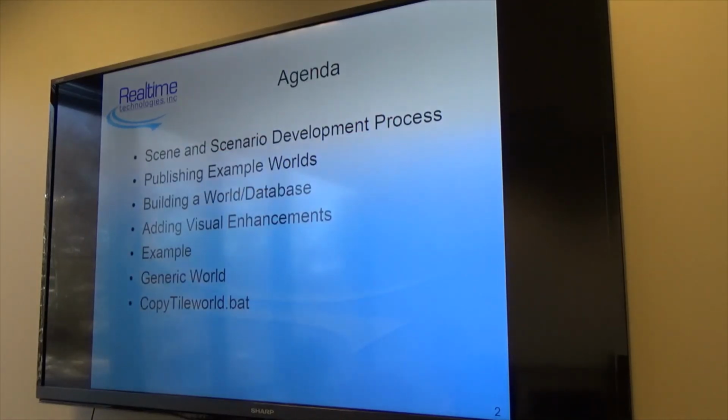So today's focus is we're going to be able to create some scenes and some tiles and develop a world. We're going to talk about what building a world is and how to do it, and then also we're going to focus on being able to publish your world, run it in your simulation, and then also convert it so that you can use it in Fusion. So we're going to talk about all those different processes, basically the database creation pipeline for your study.